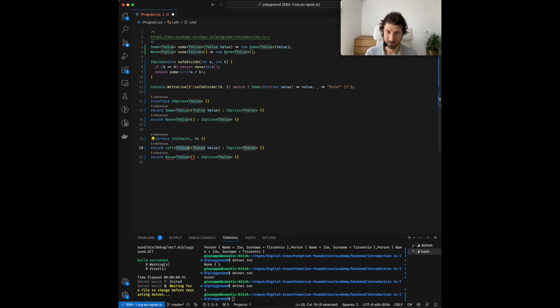So left of LR contains a left value and implements either of left and right. Right, on the other hand, being almost identical, takes as input the right value and implements either of LR.